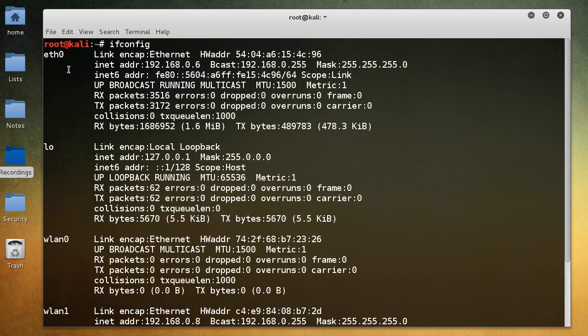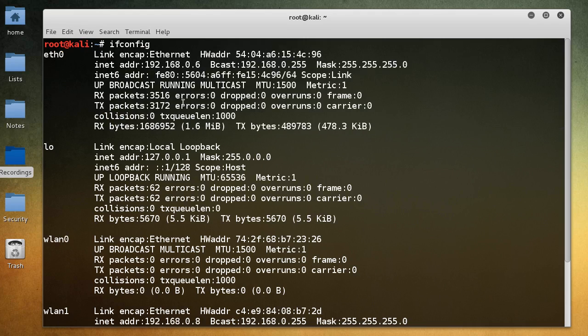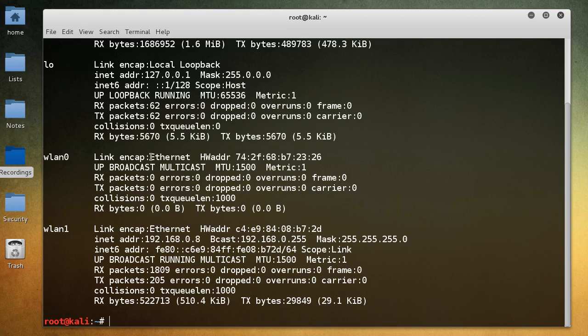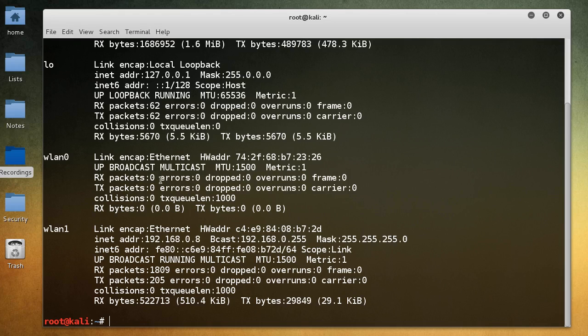It's weird. But anyways, you can see the names of the devices on the left. So this is my Ethernet, that's where it's plugged into, and a little more information about each card is on the right hand side. This one right here is not a physical interface in the sense that you can't hold it in your hand. It's a loopback interface. This is just saying that whenever you type in 127.0.0.1, then it's your own computer. It's localhost. So if you try to open your computer and look for this, you're not going to find it.